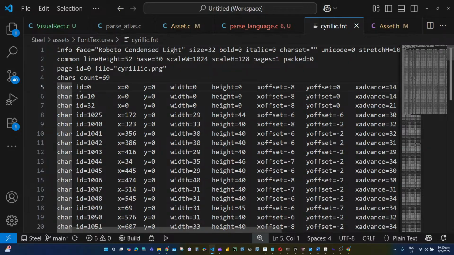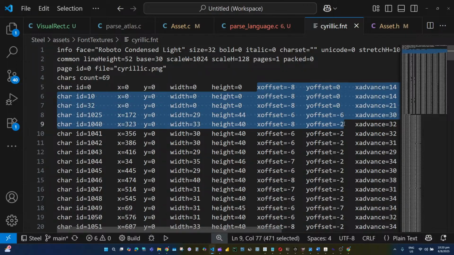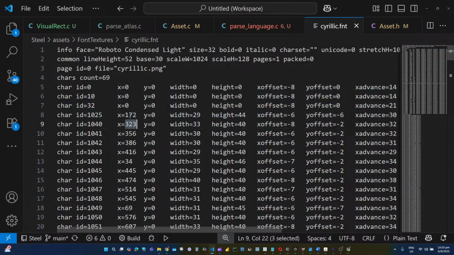It gives me the X and Y offset, which tells me exactly where in the texture the glyphs are, and it gives me the ID of the characters. And then it tells me how to render it, which is this part.